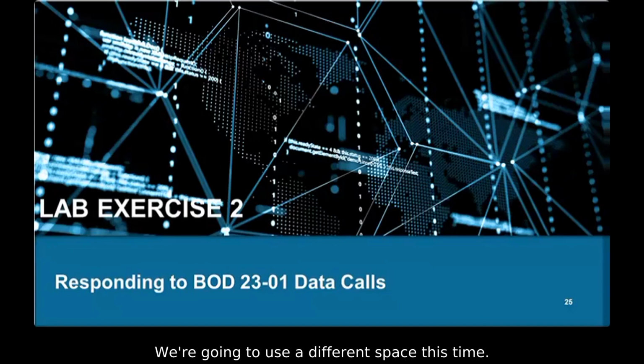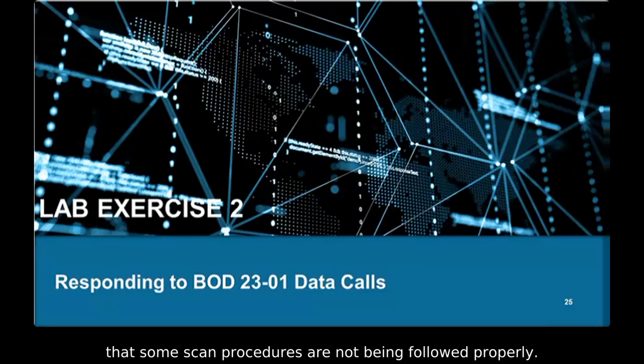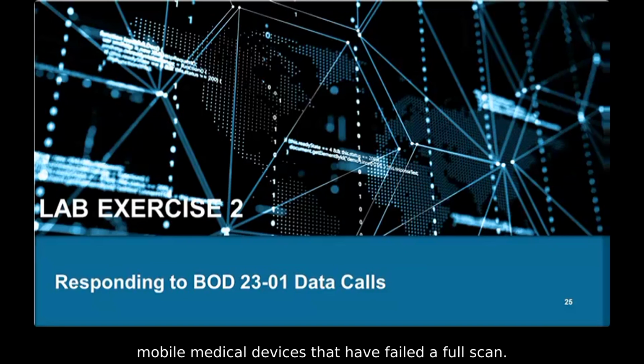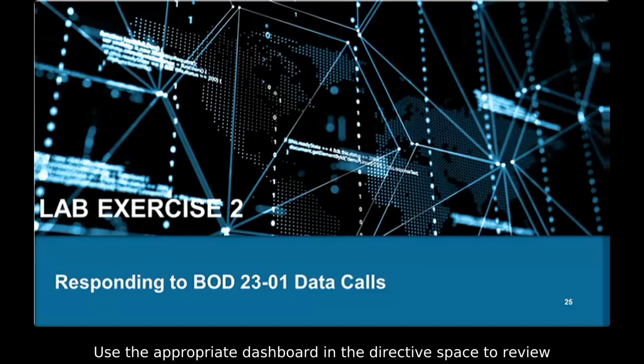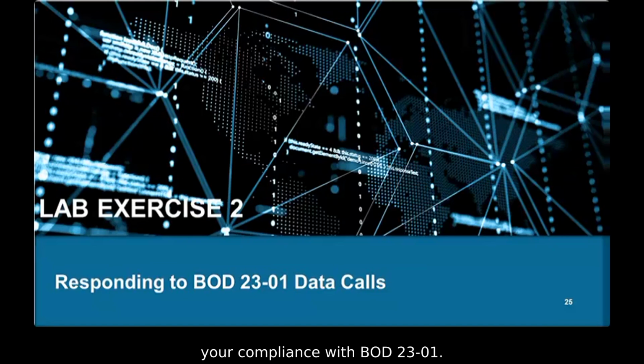We're going to use a different space this time. It starts out with a scenario, and it says the ISSO has determined that some scan procedures are not being followed properly. You have been tasked to identify the number of contractor mobile medical devices that have failed a vulnerability scan. Use the appropriate dashboard in the directive space to review your compliance with BOD 23-01.